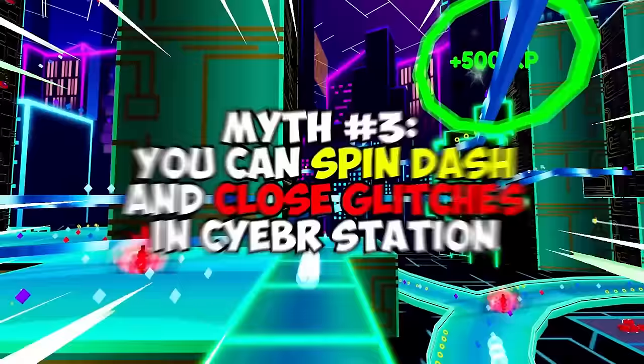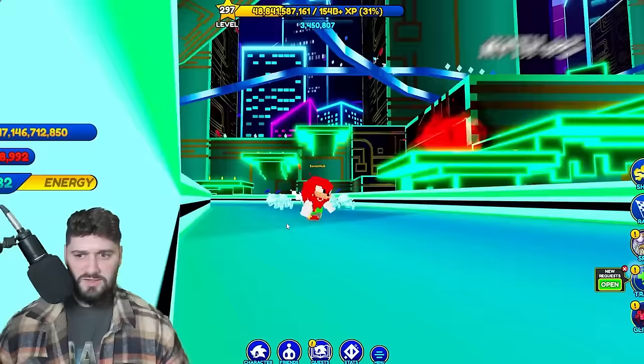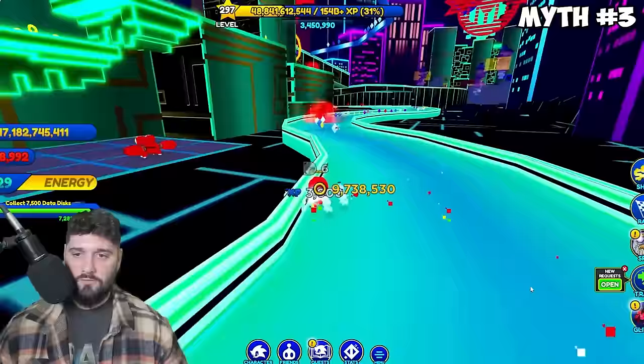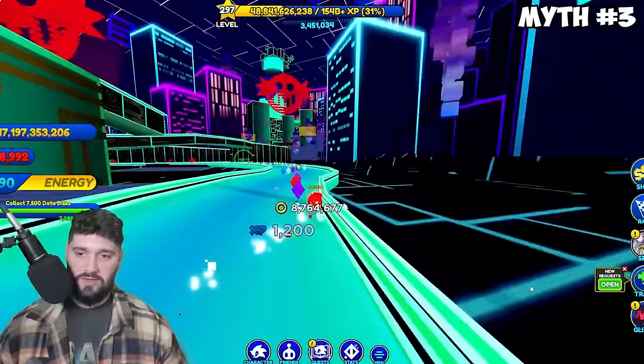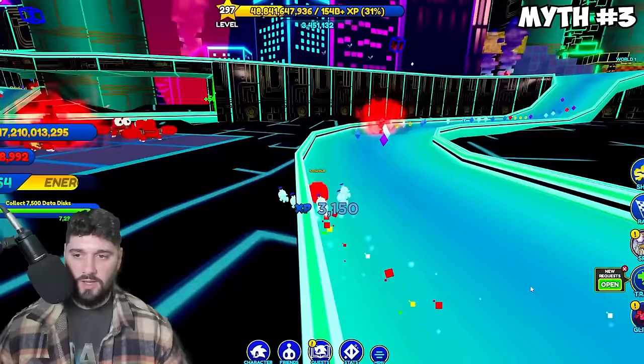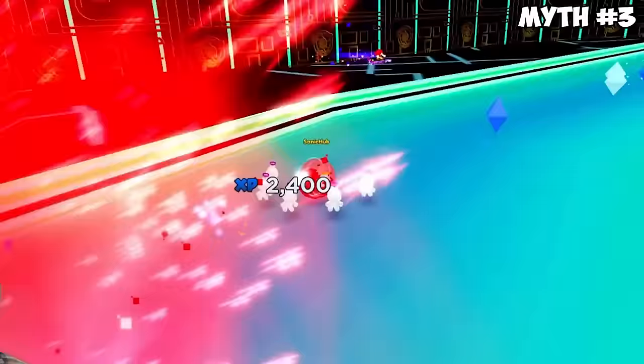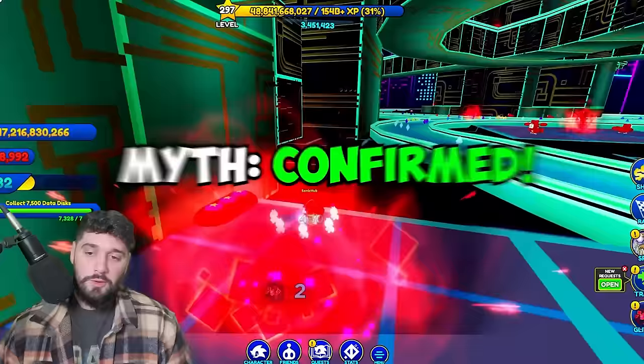Here's the next myth. While spin dashing, you can also close out the glitches. Same concept as before. Earlier we were able to boost and grab them at the same time, which should be a very fast way to do it. Boom, you can do it. So, ready, boom. Yeah, you see, you can do it. So, let's see what happens when we're spin dashing. Can we... Oh, I missed. Okay, let me try that again. There we go. We are spin dashing and boom. Oh, wow. You can actually do it while spin dashing. That looks like the myth is confirmed. Let's go ahead and move on to the next one.